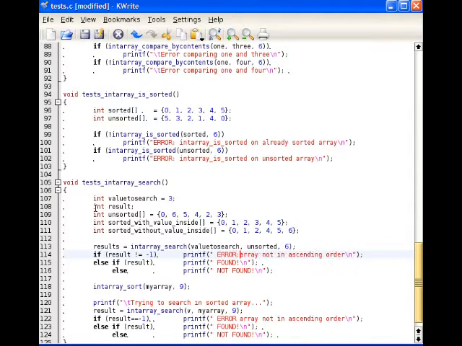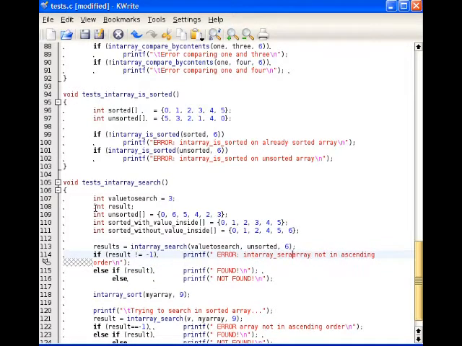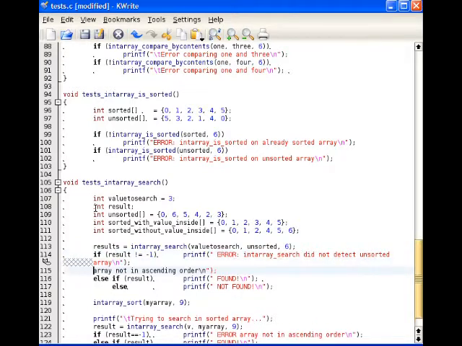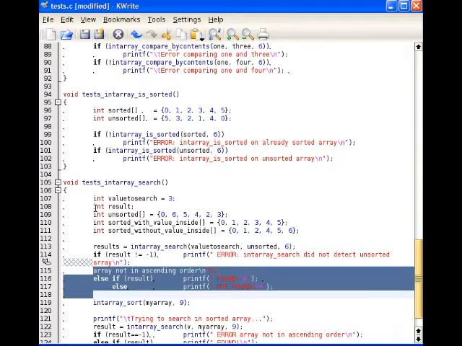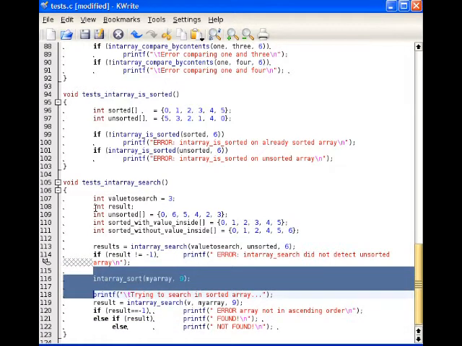So error, int array search, without typo is even better, did not detect unsorted array. Pretty explicit.